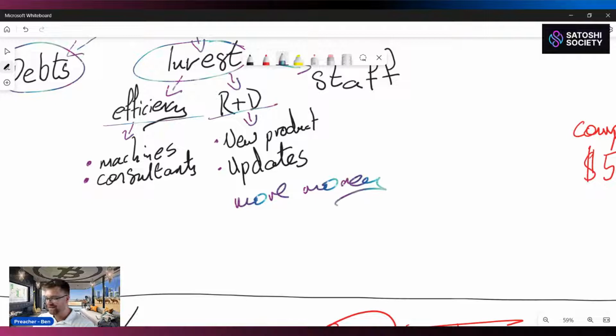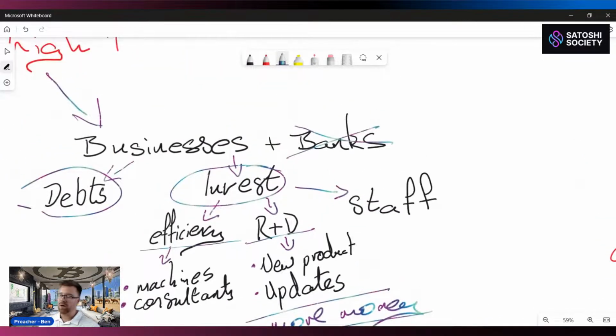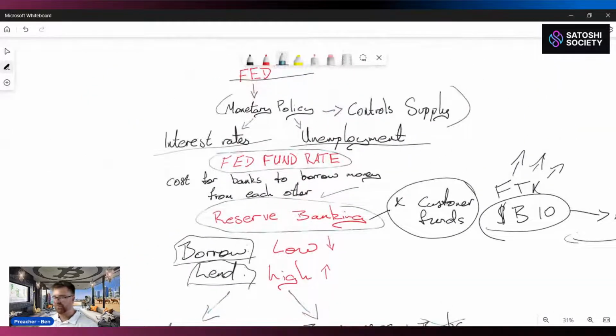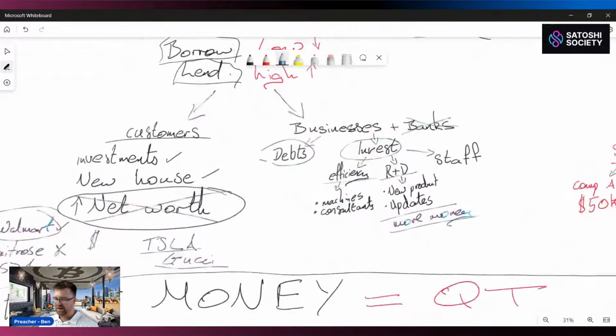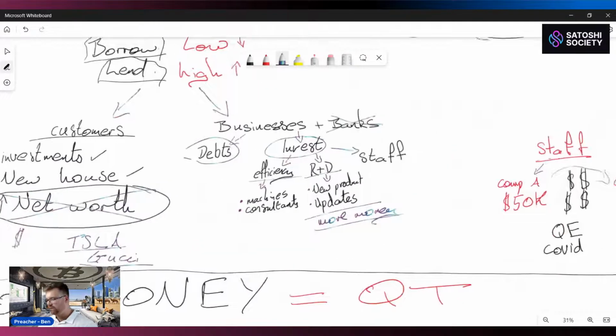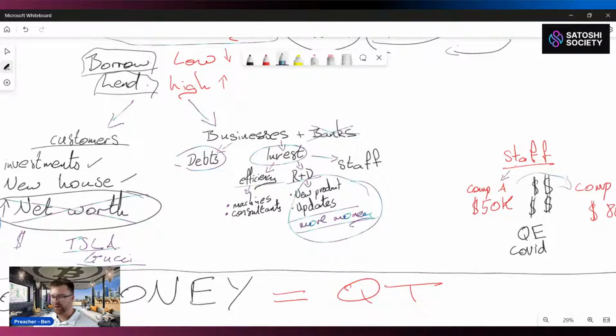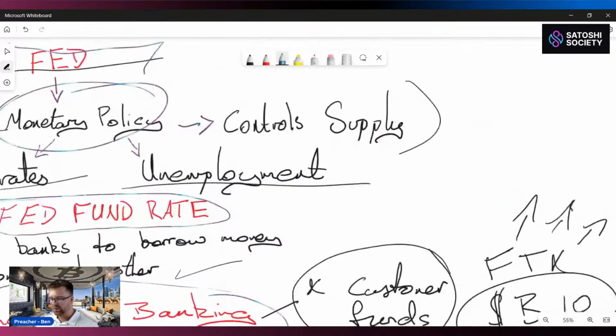Now, we've just seen that obviously this is a bad thing, right? This is a very bad thing for the Fed. So the Fed are like, listen, mate, I don't want you to make more money. So I'm not going to let you borrow from the banks because I'm going to raise the Fed fund rate. So you see how the Fed, you can already begin to get this. When they start controlling this monetary policy, it starts to affect us down here and it starts to affect the businesses here. Okay. Now, the final element that we're looking into here is this unemployment picture.